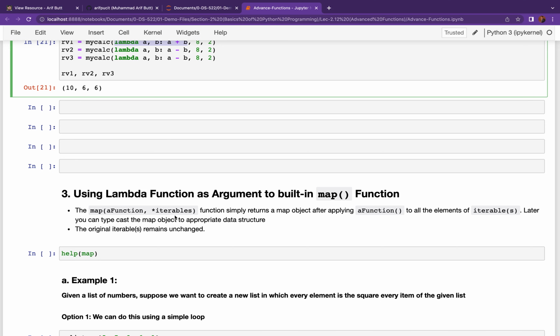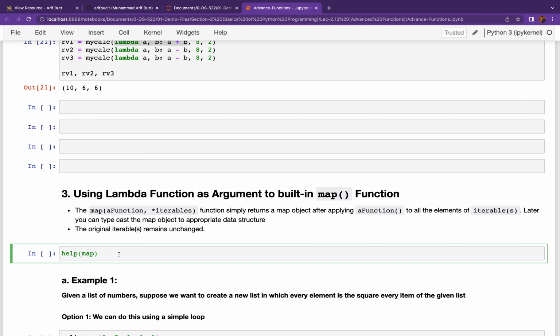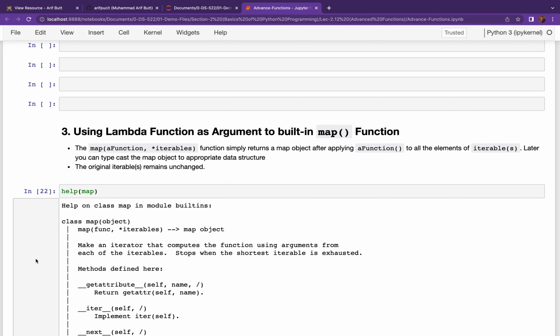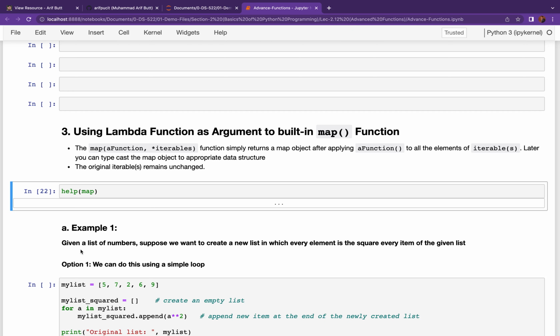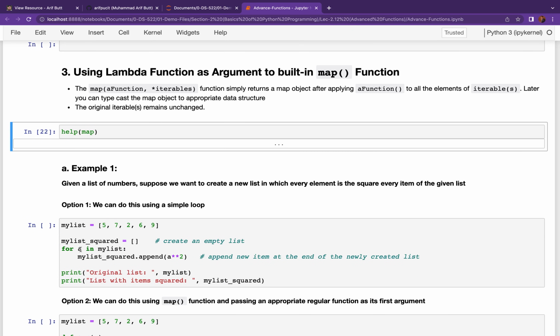And of course, later we can typecast that map object to an appropriate data structure. And remember, the original iterable or iterables remain unchanged. To get help about the map function, read that. And let me explain this with an example.